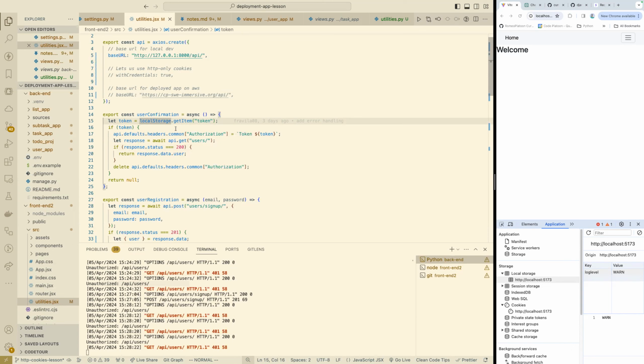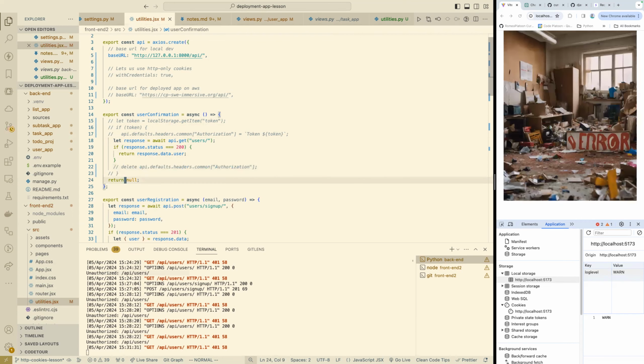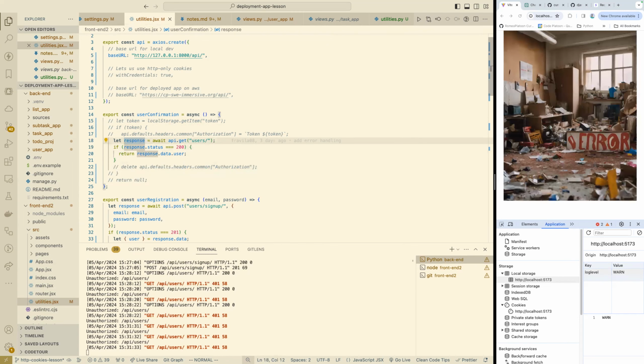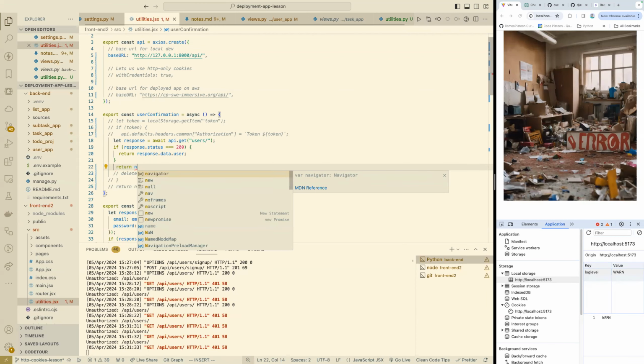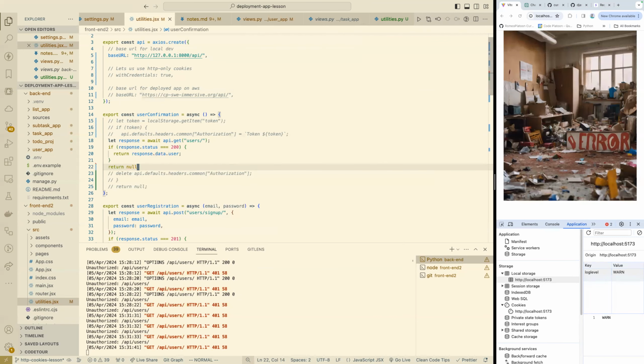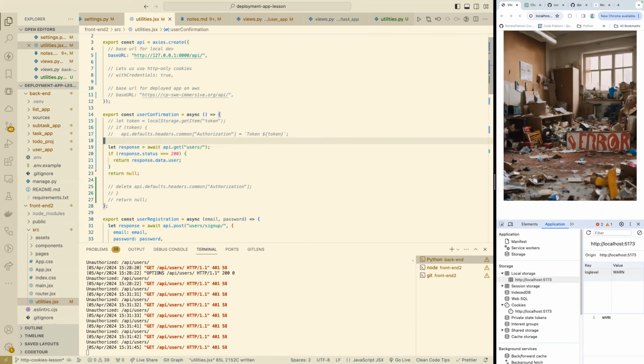So here, really, what I should be able to do, and I think I will just delete this stuff because otherwise it gets a little too messy, is we just try to make a request. If we have the cookie, it'll succeed. If we don't have the cookie, it'll fail and we'll return null.